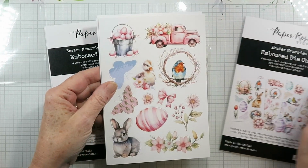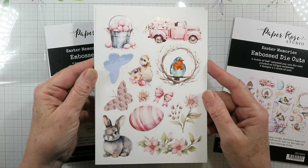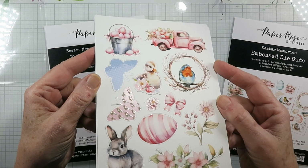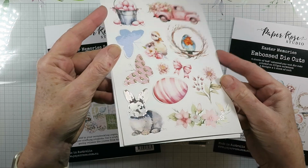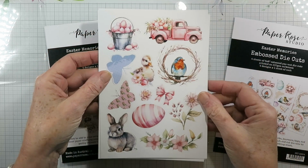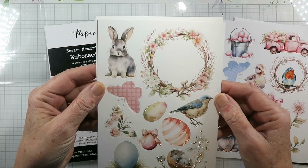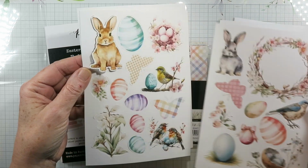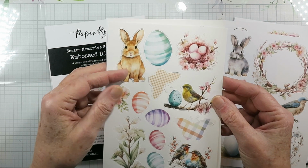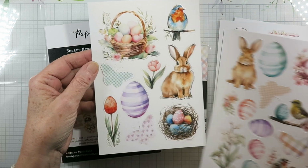Now, I just wanted to take a minute to show you these die cuts because if you've never used Papero Studios embossed die cuts, they are wonderful. I love getting these. You can see that little shine on all the images. It's just a bit of glazing in different areas on these images. But the images themselves in this collection are so sweet. I love those bunnies. They were the first things that popped out and they are going to feature on my project today.